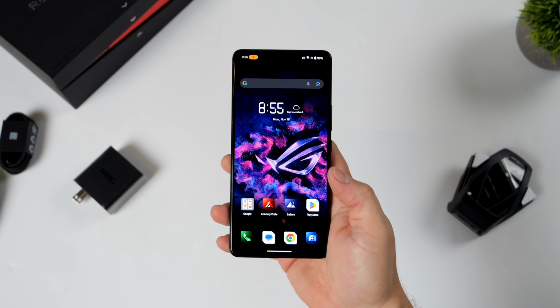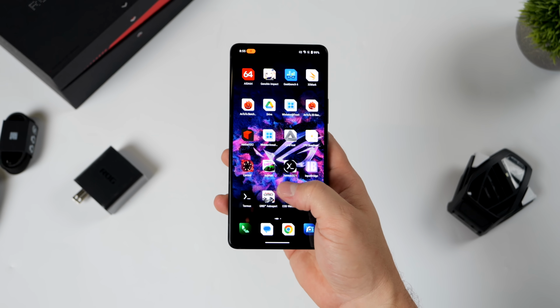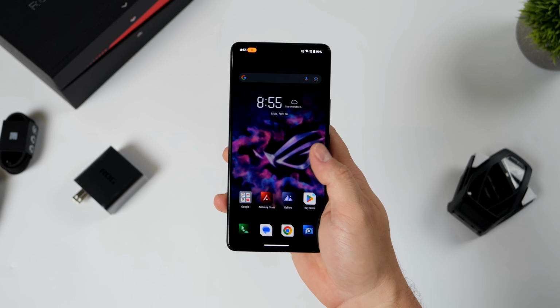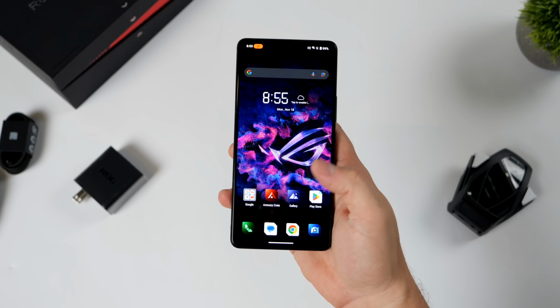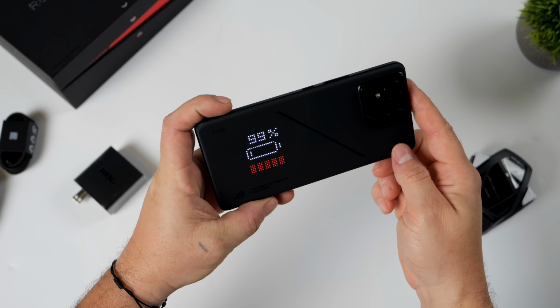And of course, performance here is top notch because we've got that Snapdragon 8 Elite. I mean, it's top of the line right now. We've got those really high clocks on those prime cores, which is awesome. The GPU is putting out some stellar performance, and overall, this is a really good Android gaming phone.